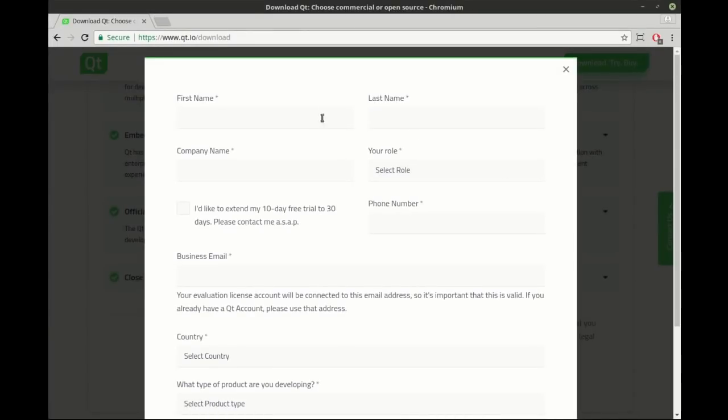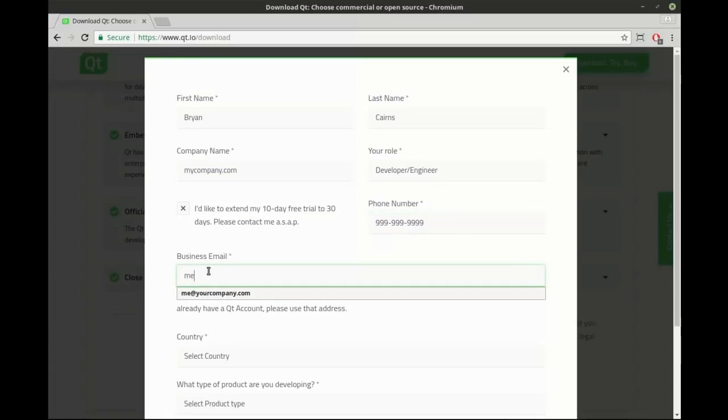To download, simply fill out the form. Select your role, and be sure to choose the I'd like to extend my 10-day free trial to 30 days. Someone will contact you with more information.